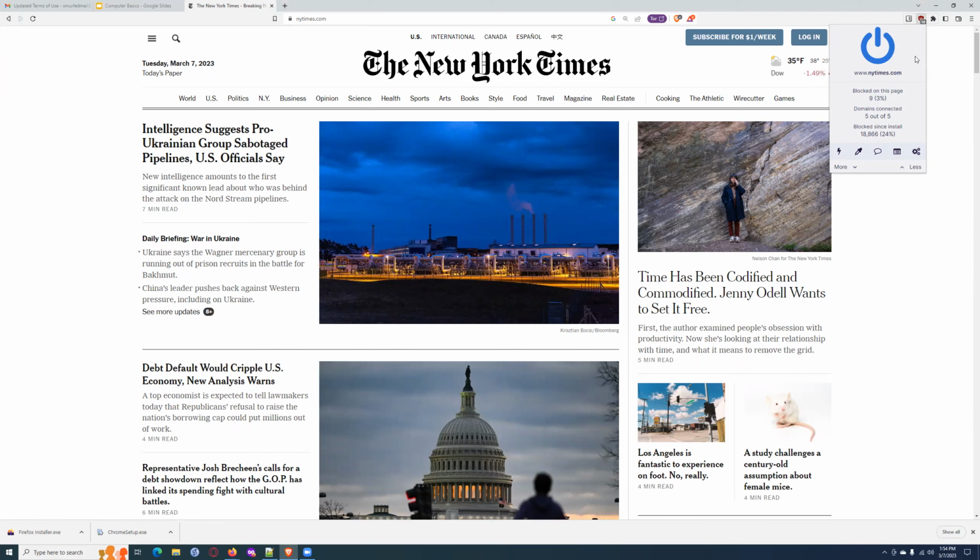If you have uBlock Origin installed and you go to a website and you are having issues with that website, all you would do is go to uBlock Origin and click on this icon, and it would turn uBlock Origin off so it wasn't blocking things. The reason why it's kind of nice is right now I can see that on this page alone, it has blocked 9 ads or tracking cookies. I don't know which, but it's blocking things I don't want. So it's blocked 9 of them on this page.